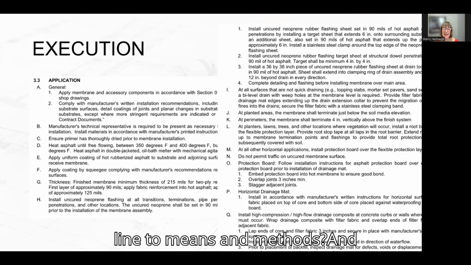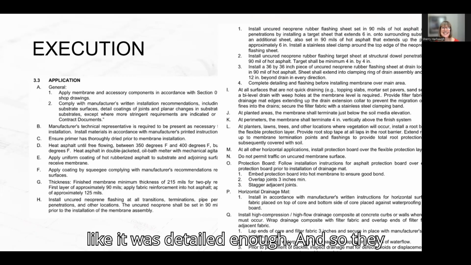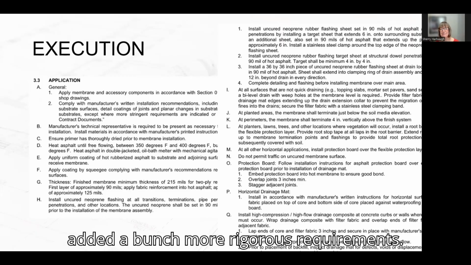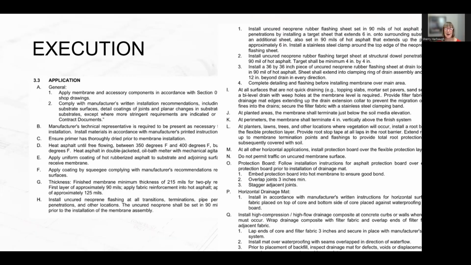And not all manufacturers may have the same recommended installation methods. One specifier shared with me recently that they looked at this window manufacturer's installation instructions, and they just didn't feel like it was detailed enough, and so they added a bunch more rigorous requirements.